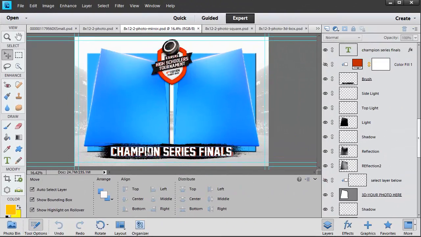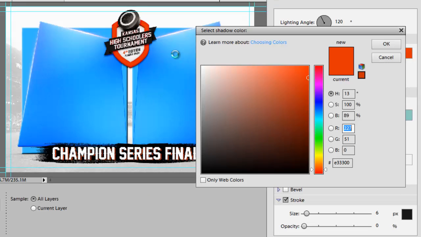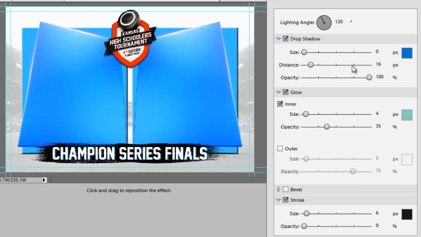Okay, I want to show you how to change this text because it has a drop shadow. So basically that's an FX. So you just click FX and then you can double click this and you can change the color of the drop shadow to any color you want, like blue. I'm just changing it to blue, and then you can just drag it around. You can also change the size, which is the distance. You can change the angle, and you can change this inner glow. It doesn't really show much.